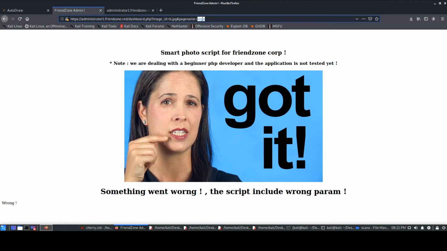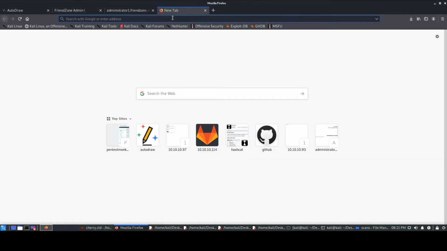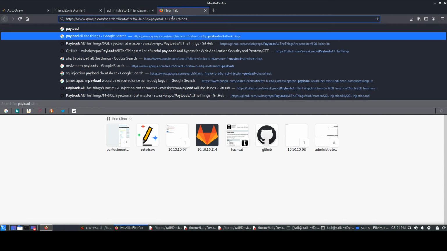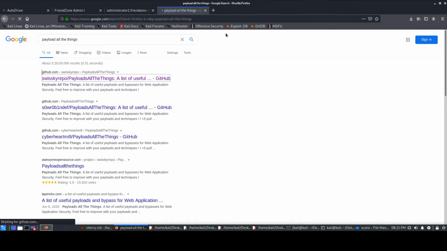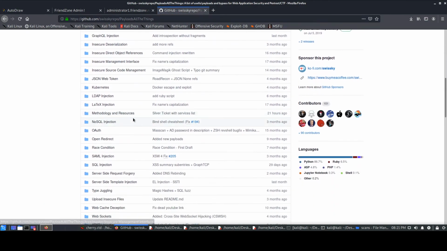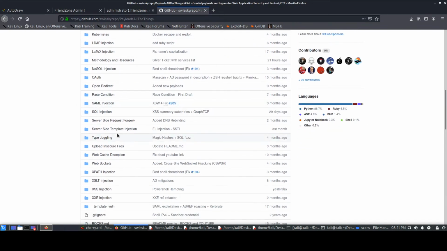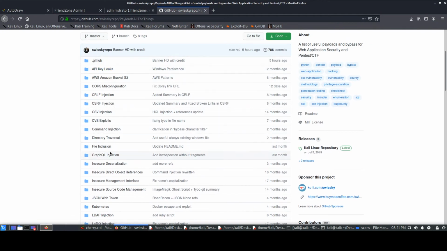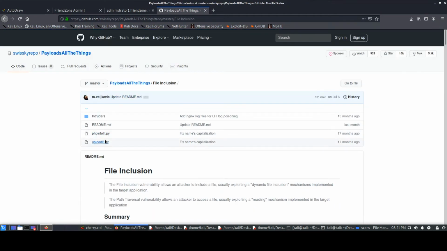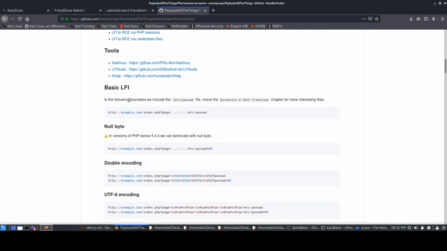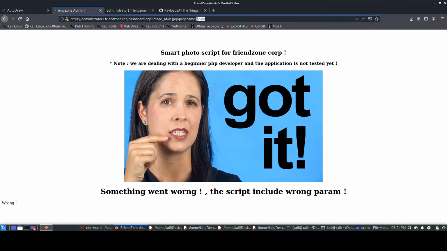Another thing is, you can just go to PayloadsAllTheThings, I guess. Let's try that and check for LFI and see if we get something interesting over here. Local file inclusion, if you guys don't know what LFI is, file inclusion, we can check out. Okay, let's scroll through this. We do have the LFI basic thing, we can check for this. So we'll have a look at this and see if this works.